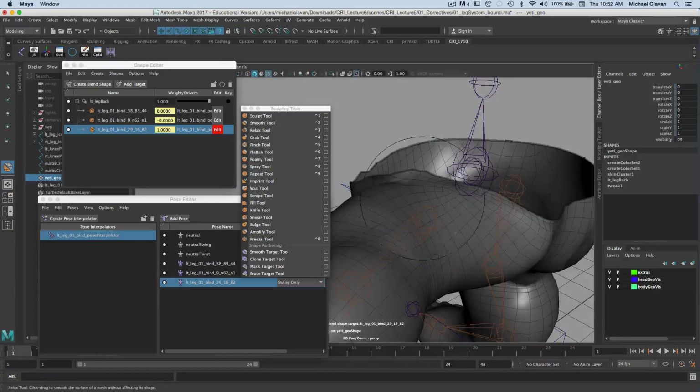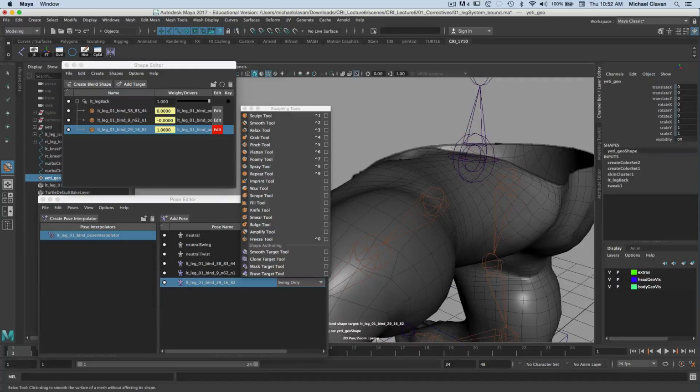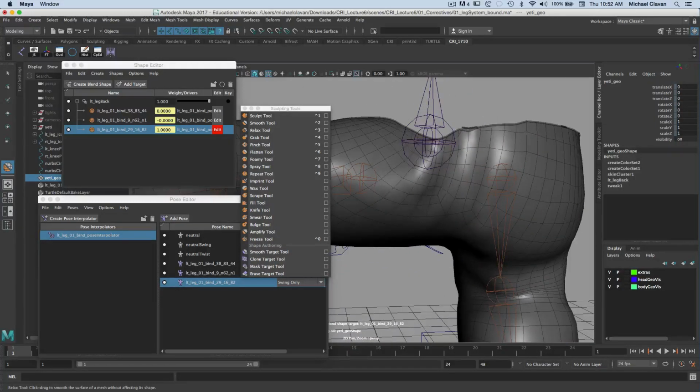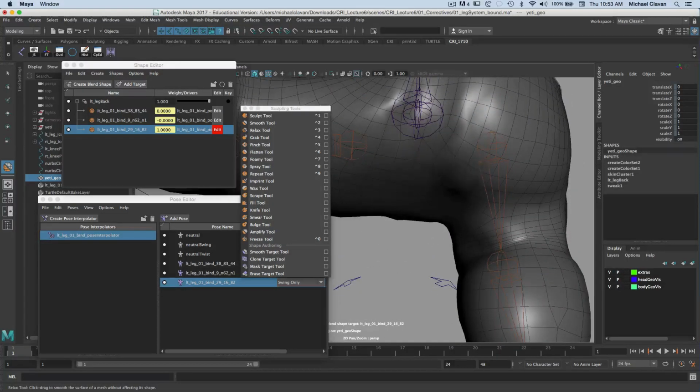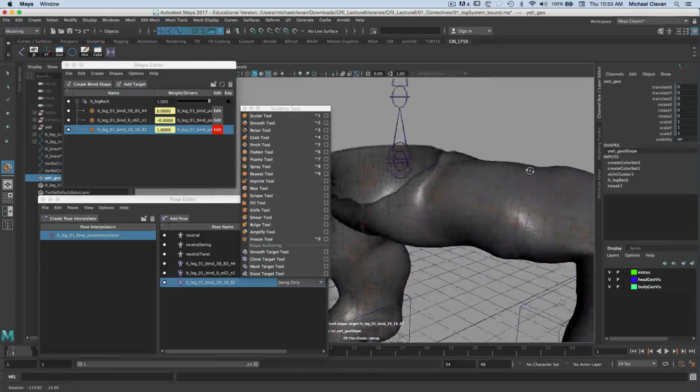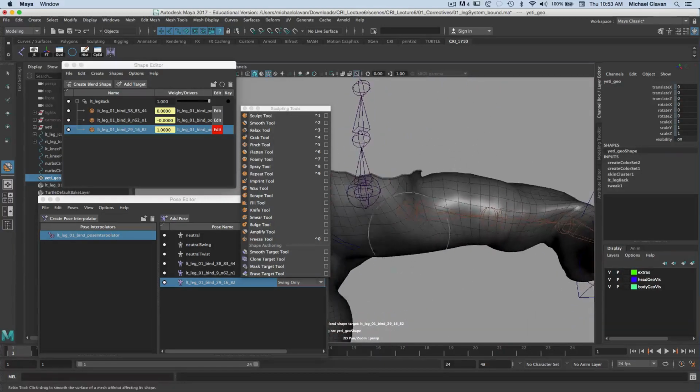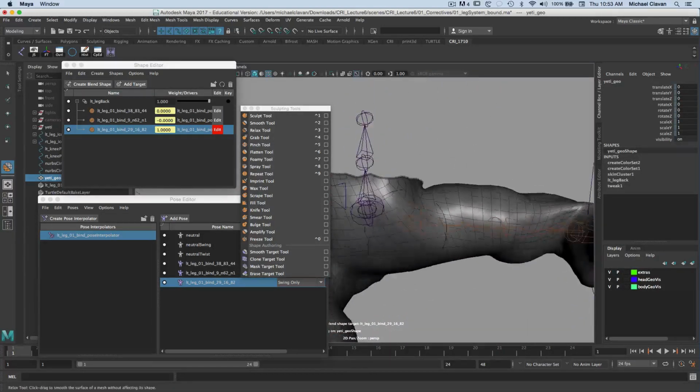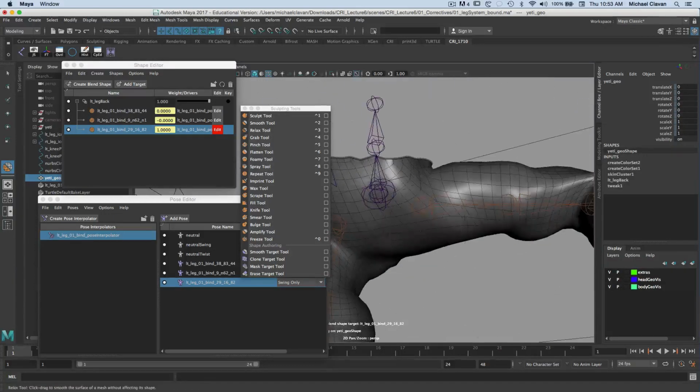Just smoothing down a little bit. Smoothing. Smoothing again.